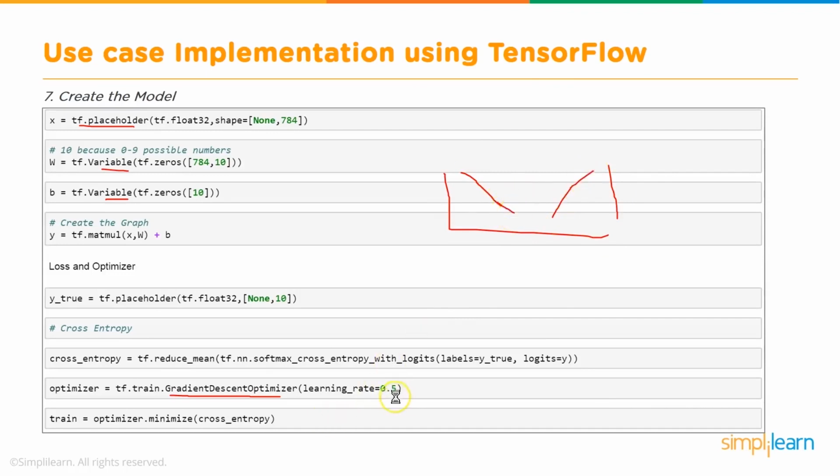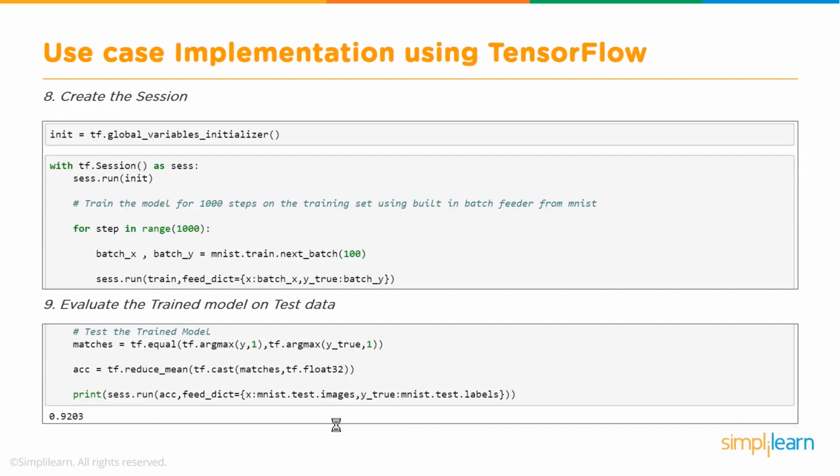That's the learning rate. And again, this needs to be tested and tried in order to find out the optimum level of the learning rate. It shouldn't be very high, in which case it would not converge. And again, it shouldn't be too low because it will take too long. So you define the optimizer and then you minimize for the optimizer. And that will kickstart the training process.